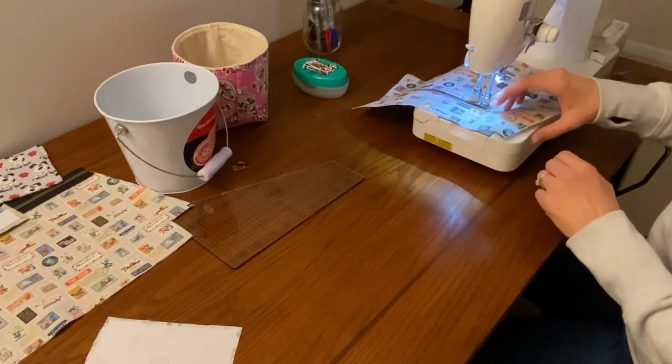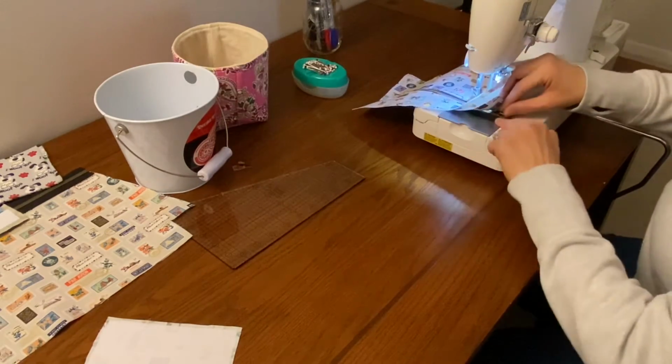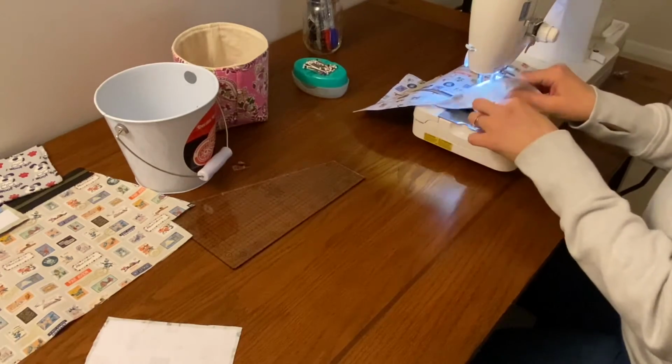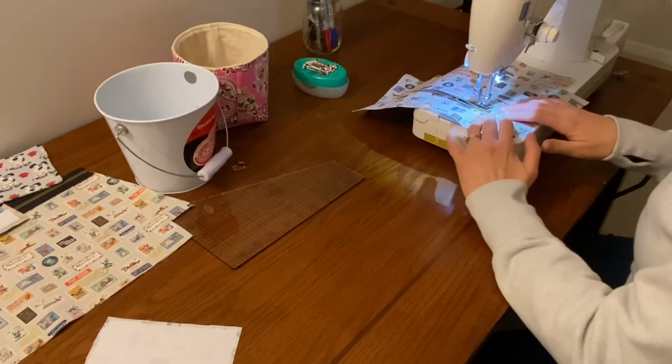Now I'm getting back to the start here where my zipper pull is. Trim my thread there, and then take my zipper pull and just push it back through here, out of the way, and keep on sewing.